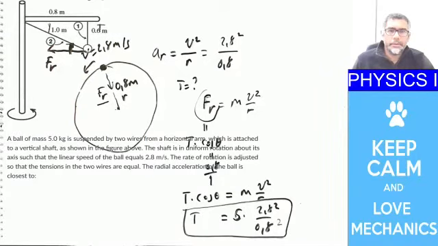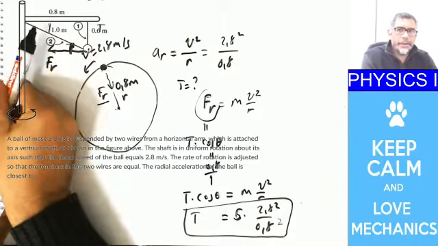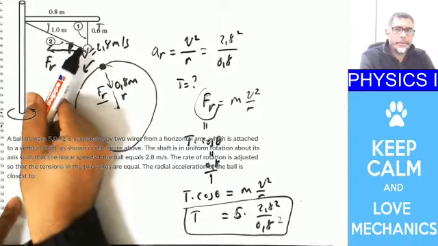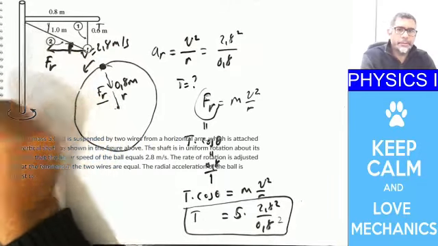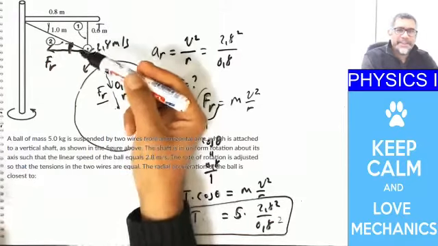Sir, I have a question about this question. What if there is no circular motion? What can we say about the tension of the wires? Well, if there is no circular motion, then obviously the tension on this hypotenuse wire will just be equal to zero, right? Most probably. I don't know exactly.